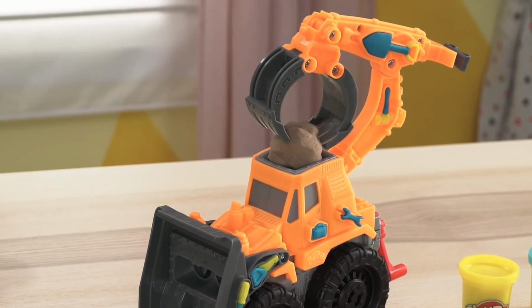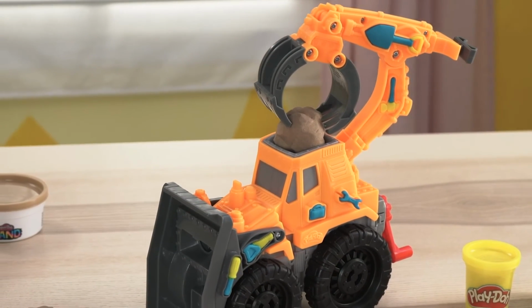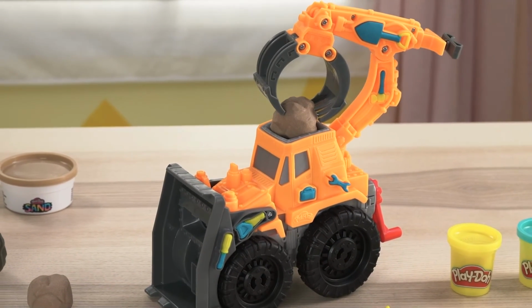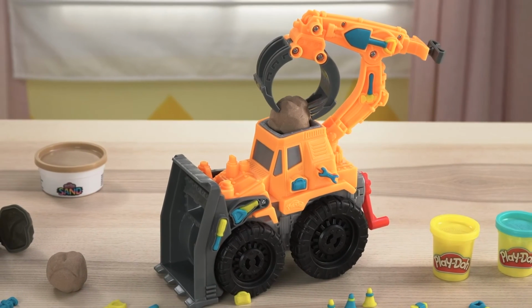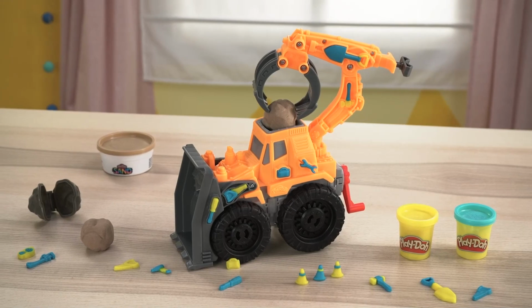There's always a job to do at my own construction zone. The Play-Doh Wheels front loader playset paves the way for me to use my imagination again and again. It's got lots of molds to make cool shapes. And the Play-Doh sand compound is so much fun to play with.